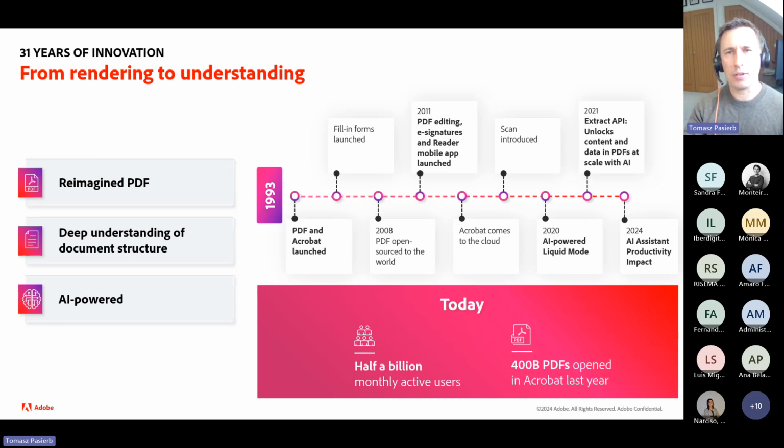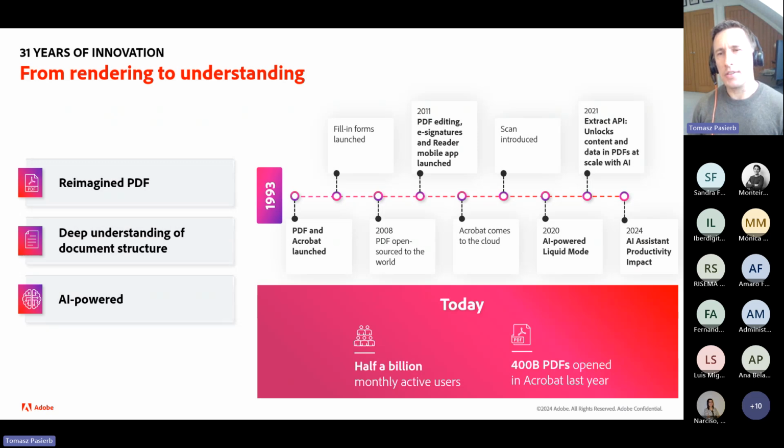So if you open the PDF on the smartphone, it will automatically readjust this document, and you won't have to make it bigger or smaller. It's going to be readable on the device that you open this document on. We've got the APIs that allow you to automate the processes and workflows. You can add the PDF to the applications that you use in your organization.